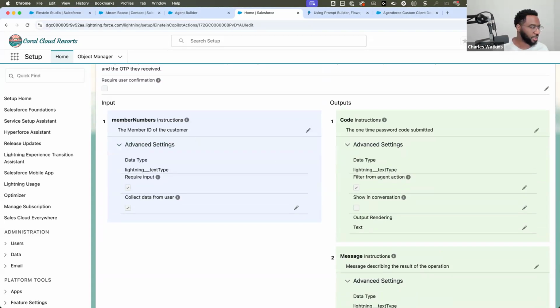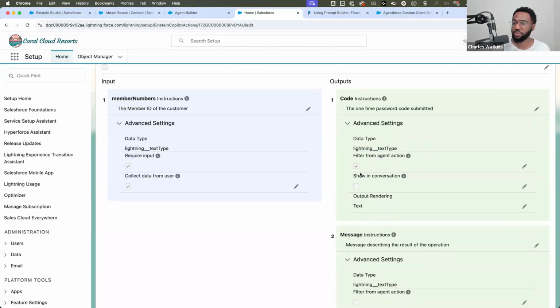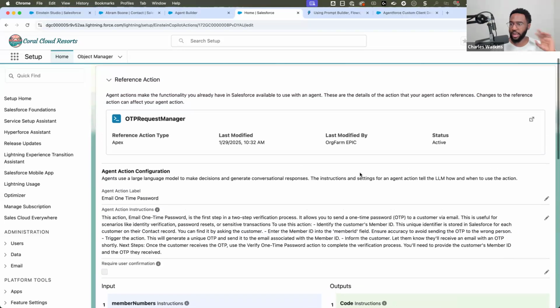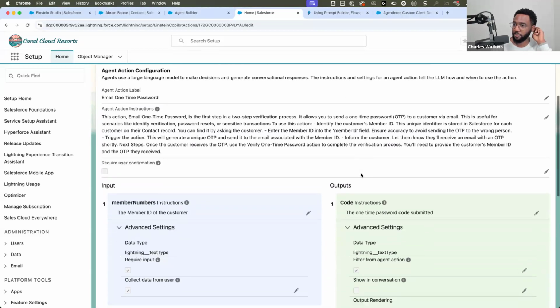We got a question from Roshan. Please explain filter from agent action and show in conversation action. Okay. So, filter from agent just means that the agent shouldn't be able to see it. Take my use case for example. This is an Apex method that I've made that creates a one-time password for verification.